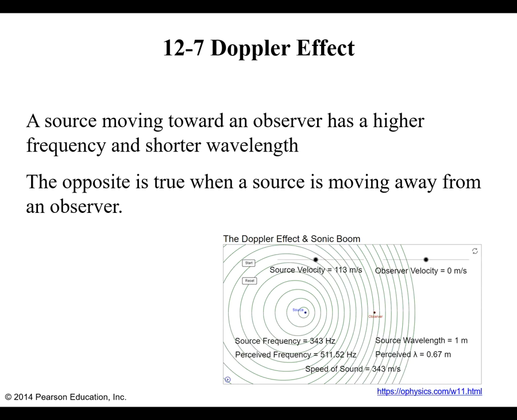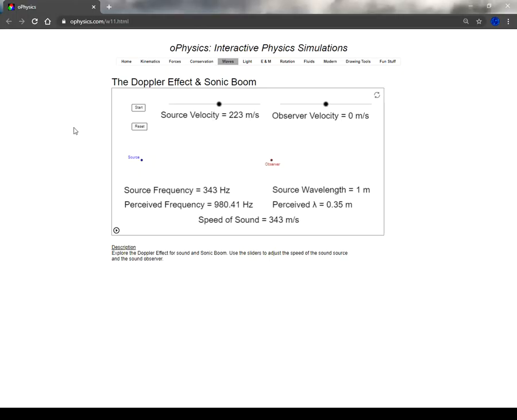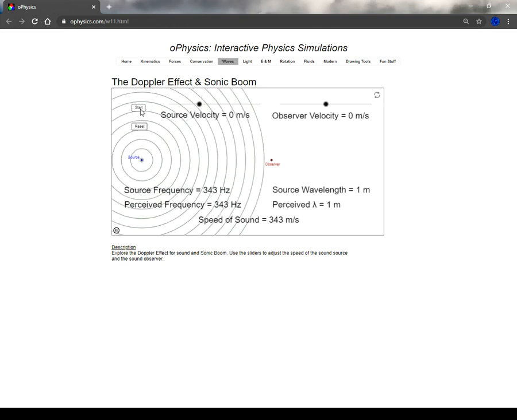Now, let me show this to you using this module. The website's at the bottom. If we go there, here's what it looks like. We have a source here on the left and an observer somewhere in the middle. And we set a velocity to both the source and the observer. We're just dealing with the source right now, so the observer's at 0. So actually, let me put the source at 0 as well, just so you can see what the sound wave looks like. Just a regular sound wave, nothing unusual.